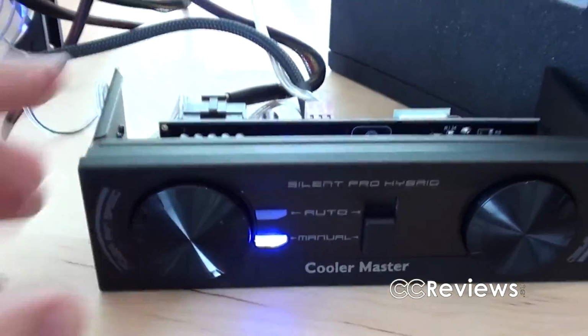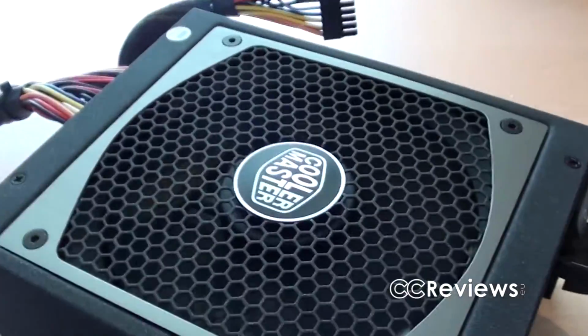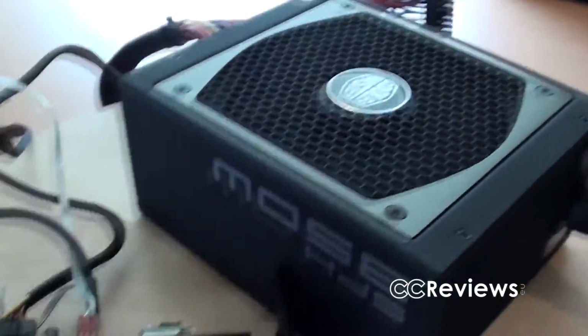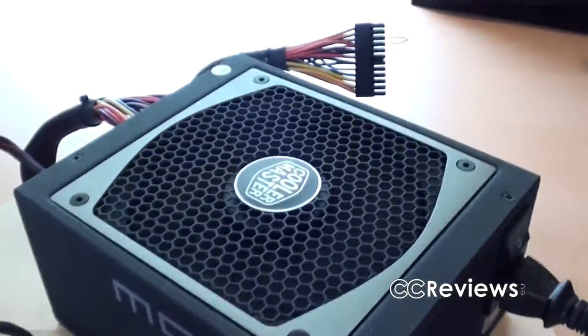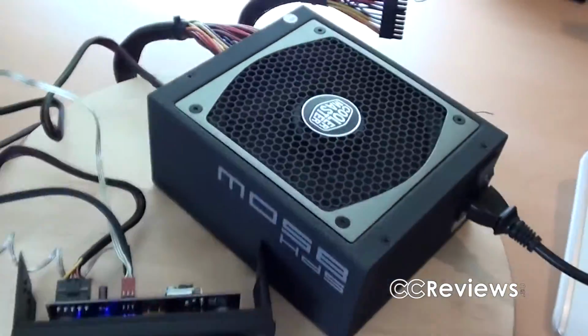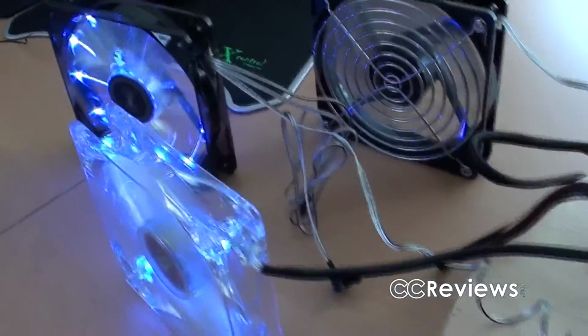And now it's on the lowest setting, so it isn't off when you go to manual, alright? So if you go to manual, the fan will never be off. It will always be a little bit going. This is the minimum. Now let's just first have a look at these fans here.